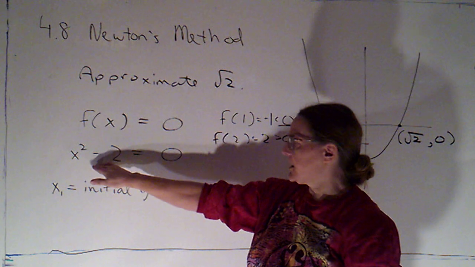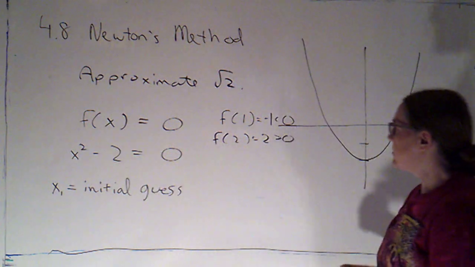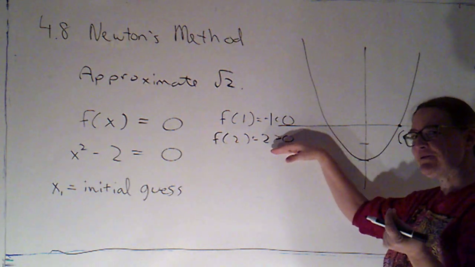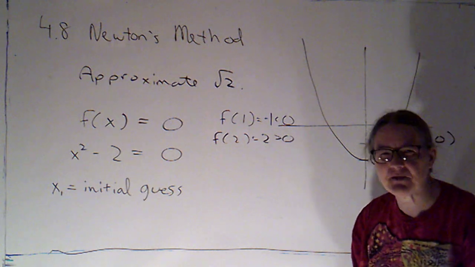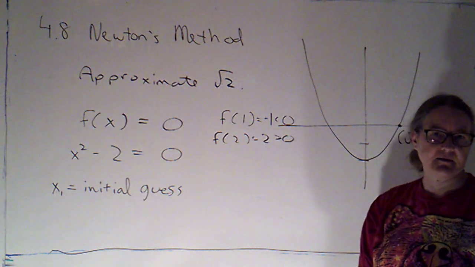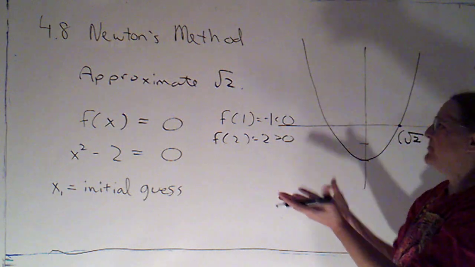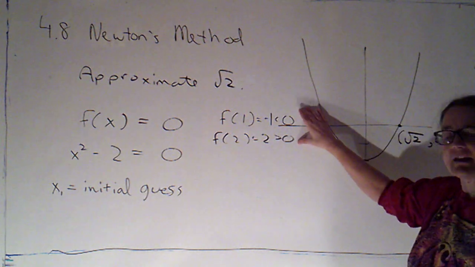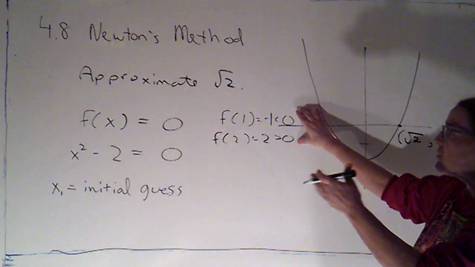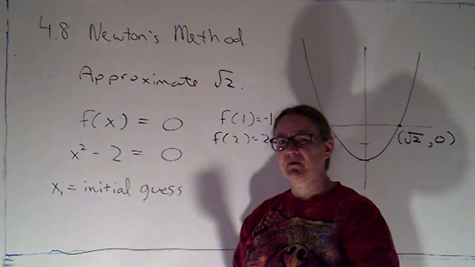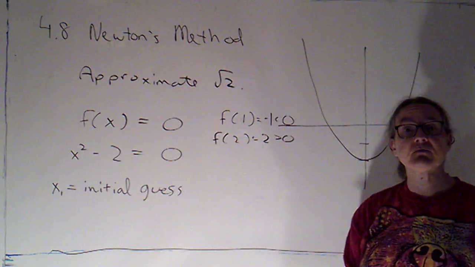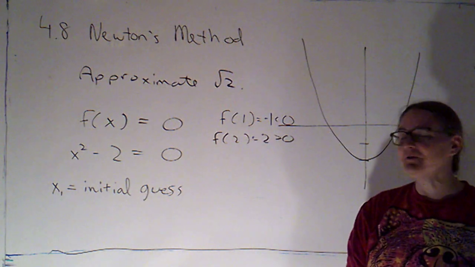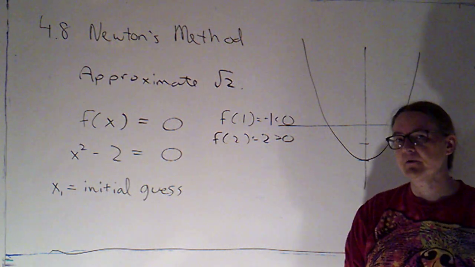Now f, x squared minus 2, is a continuous function. And so now I've got a place where it's negative and a place where it's positive. The intermediate value theorem tells me there's got to be a place somewhere in between where it's actually equal to 0. In this case, I'm familiar enough with about what root 2 is that I can come up with an initial guess without necessarily having to rely on the intermediate value theorem. But if you've got a function that you're a little less familiar with, you can just play around with it. If you can find one place where it's positive and one place where it's negative, and it's continuous on the interval between, including those endpoints, then you know there's going to be a root in between.